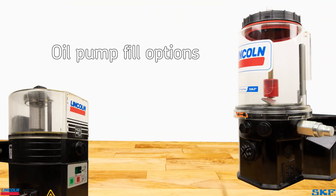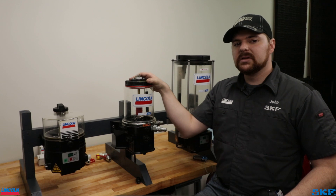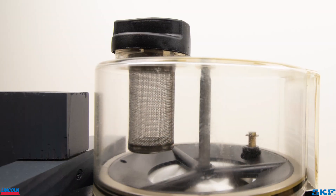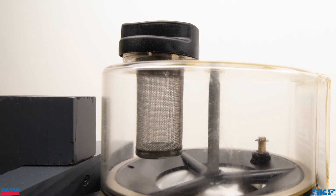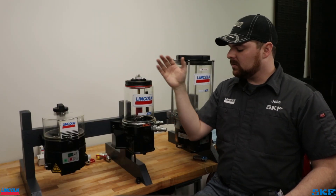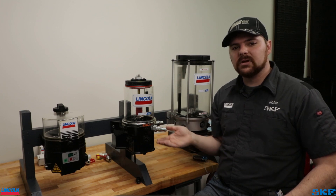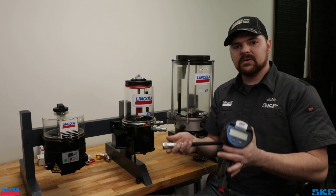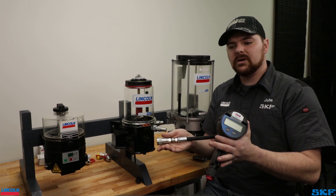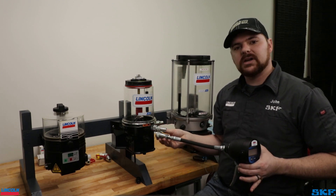Oil unit filling — not a very common system out there, but we do have oil versions of these pumps. Some units will have an oil cap mounted to the reservoir with a built-in strainer you may pour oil through to strain out debris. However, units with a threaded top or no top at all, we recommend using a dry brake coupling to limit contamination and keep the unit sealed. A small example is one I have here rigged up using a simple digital oil meter and a coupler out of one of our other pumping kits — just one way you can customize your setup to fit your needs.